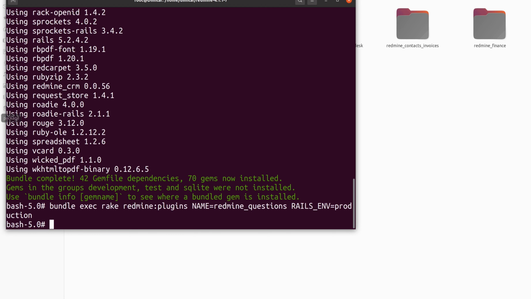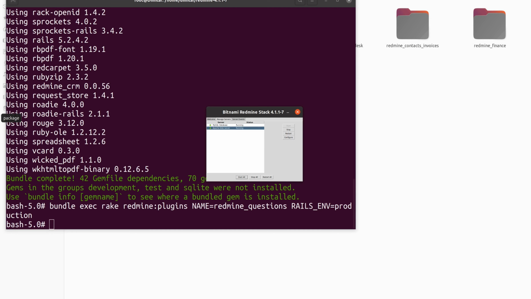So the last thing that you have to do is to open our Bitnami stack manager and then restart the processes. It is done via the Restart All button. So you just click on it and wait for a couple of seconds. So our Bitnami stack and Redmine are successfully restarted.